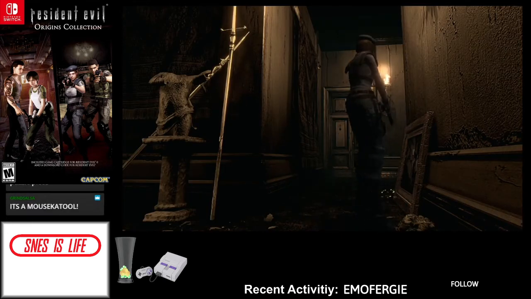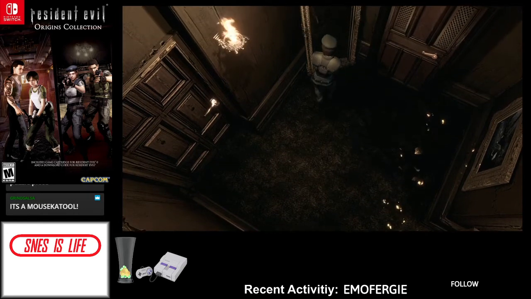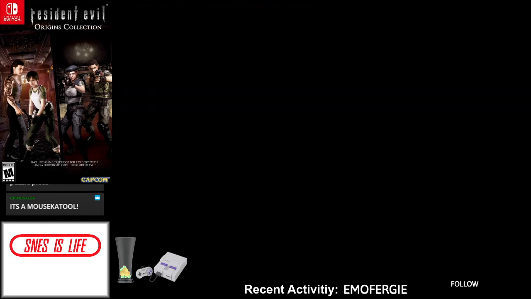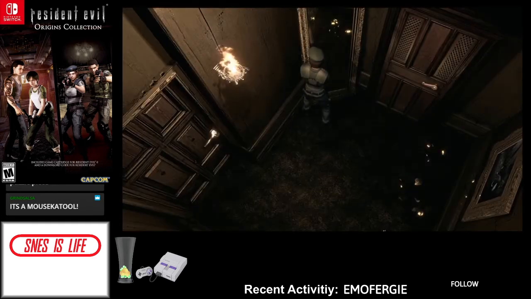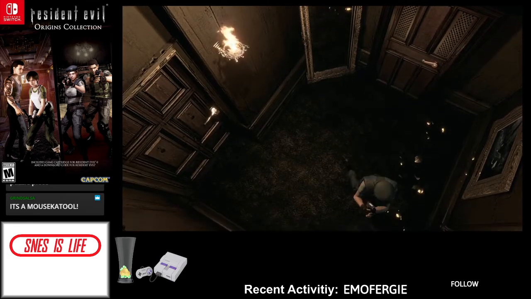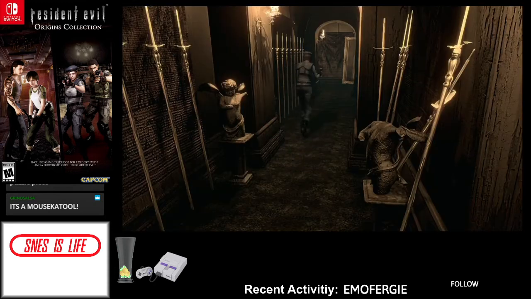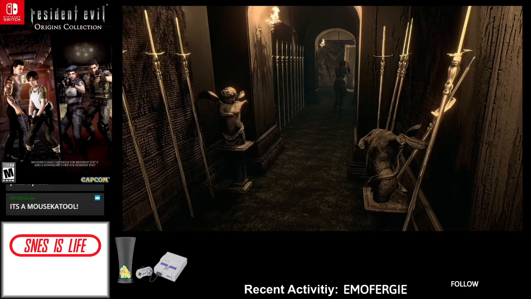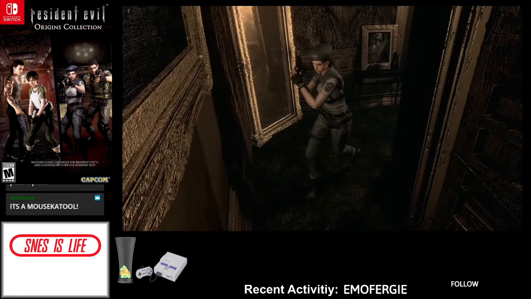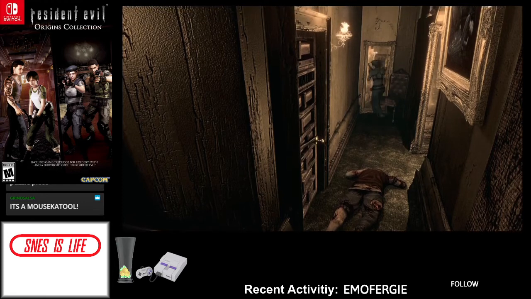Okay, please don't be a zombie around this corner. It's a mouse-ca-tool! Hot dog, hot dog, hot diggity dog. Is that a gray door? No, it's red. Mind you, your lockpick can open some red doors, so you should still try to click on them when you are ready to. But I'm just saying. You're still dead, right? Yeah. Cool. Just wanted to make sure.